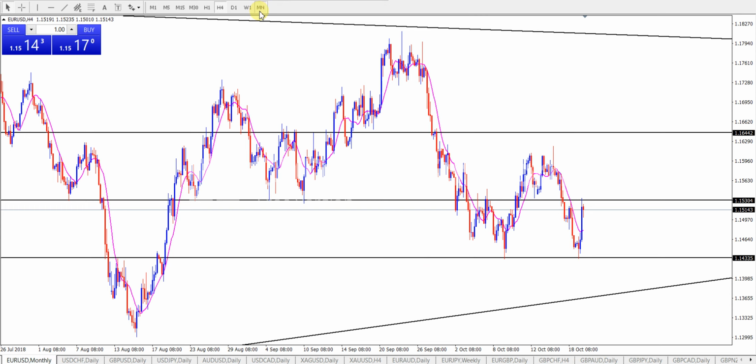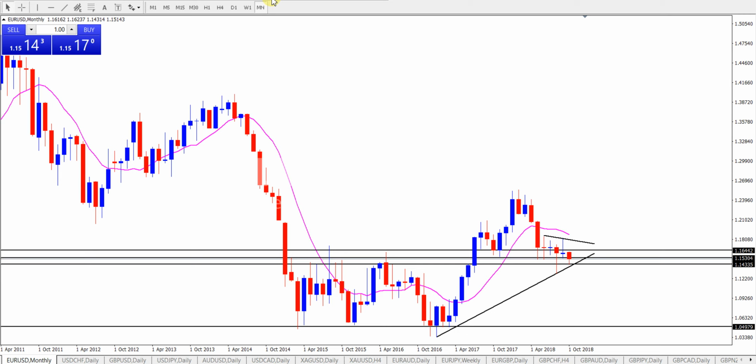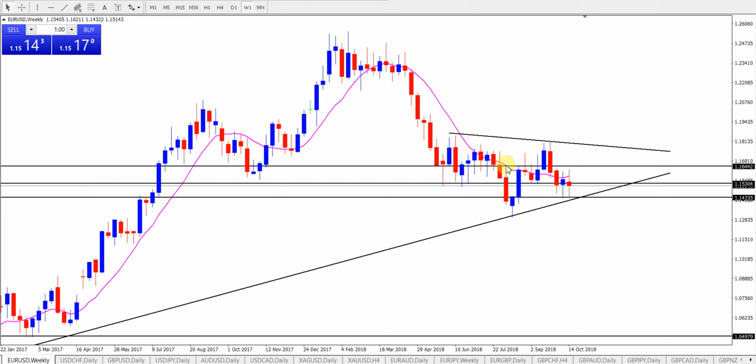Now, there has been a lot of talk, a lot of concern about this pair over the last few weeks. It's been kind of trading sideways. We're looking at the monthly view now. You can see that it's been bearish but also kind of sideways for the last 5 to 6 months. It's not really broken any new highs, it's not really broken any new lows. It's just trading within a triangular pattern, and it can continue in this pattern for the next few weeks to come until we see a clear violation of this lower channel or this upper channel before we can say that yes, this pair is going in a particular direction.